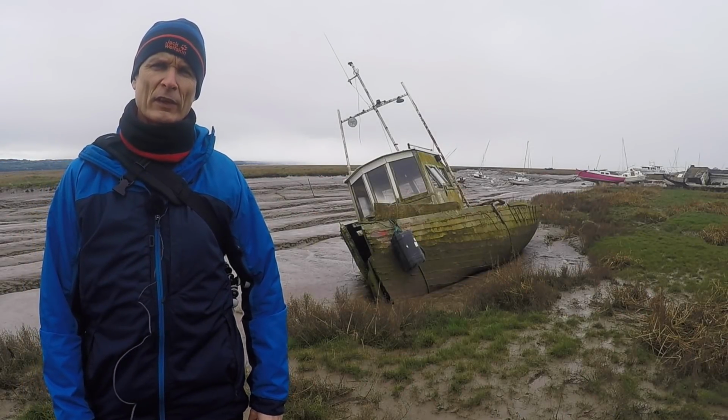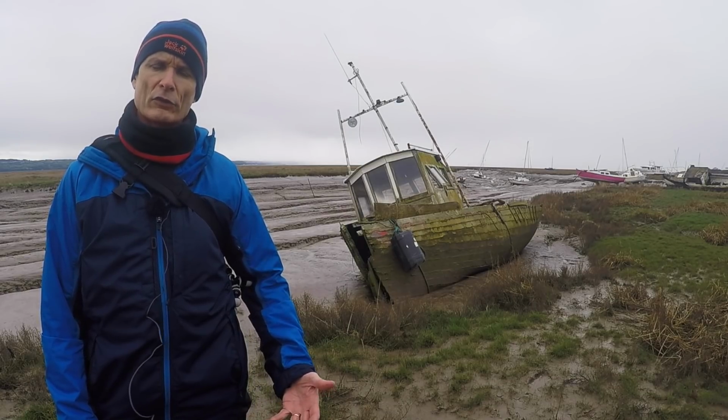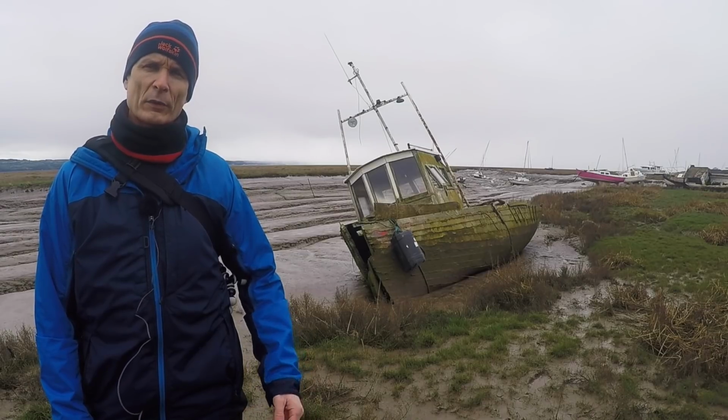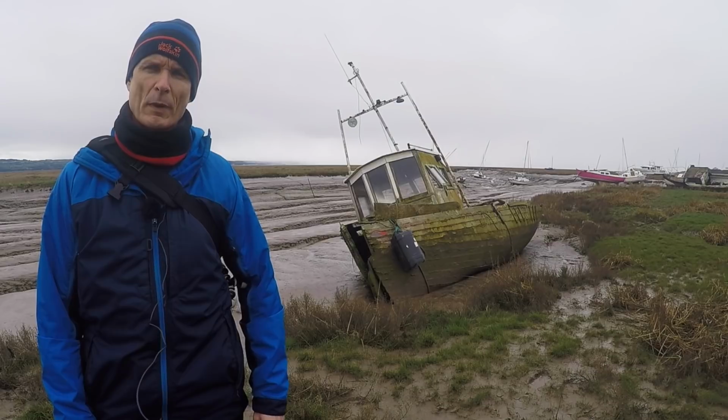Now, like most landscape photographers, I prefer to work from a tripod. It slows me down, it allows me to choose whatever aperture I like, and I can work with slow films. However, this location tends to suit a more mobile approach. It's very muddy, I don't like putting my bag down.